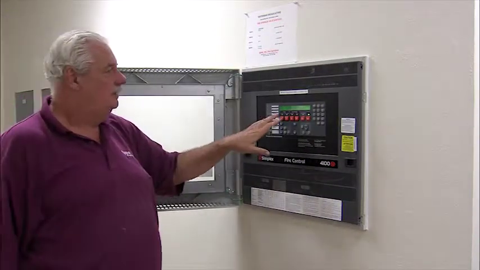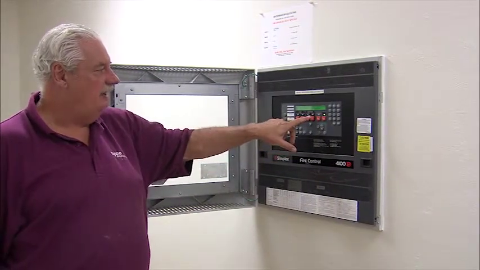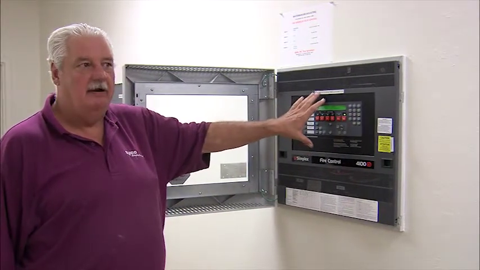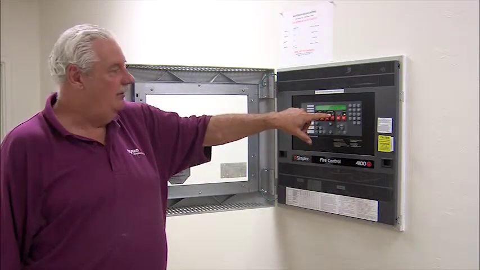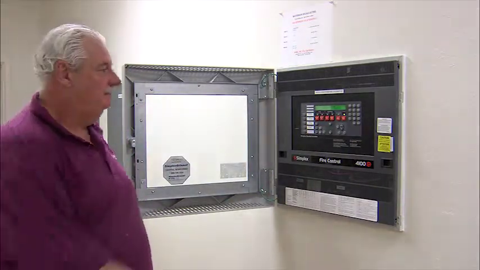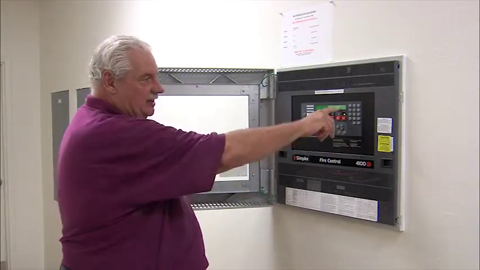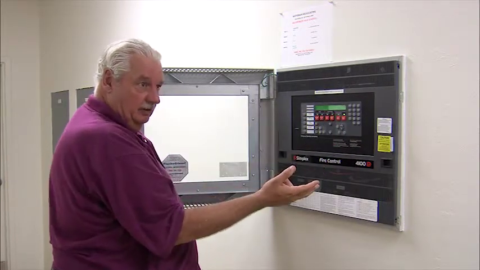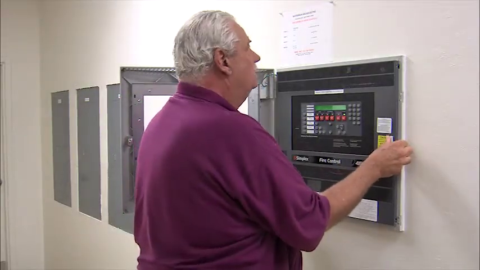You have a number of LEDs and you have a display here. Anytime something happens, we'll start with a trouble signal first. The trouble signal is going to activate, it's going to sound the sounder on the panel. You're going to hear it beeping. And you're also going to see a trouble light, a yellow LED, under the trouble flashing. Okay, if that signal goes off, you open your panel door and just press the trouble ACK. Okay, and when you do that, that is going to also tell you where the trouble is. There's going to be a listing up here of what is in trouble. Okay, if I can take this cover off, I will show you.